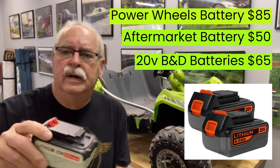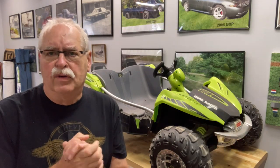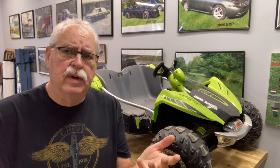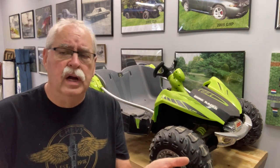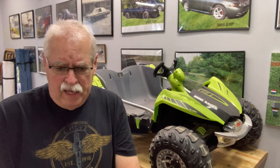And that's a little bit more involved. The simplest thing is to just spend the $85 on a Power Wheels battery, swap them out, and you're good for a couple of years again. If you go with the aftermarket and get a little bit bigger battery, the 15 amp hour versus the 12 amp hour, that gives you a little more duration for the kids to be riding around in. It doesn't really give you more power because they're all 12 volt batteries. So what I'm going to do is show the details on what I did to put an aftermarket battery in this one. We'll move around to the back of the Dune Racer and show you what I did.